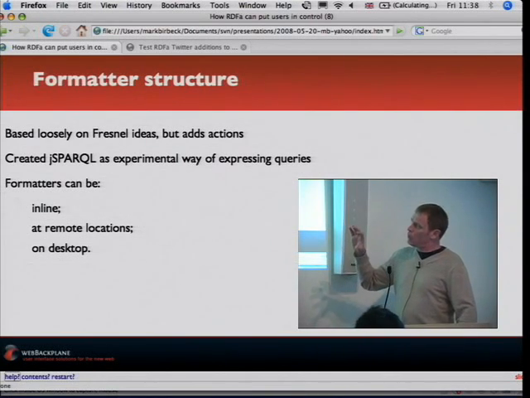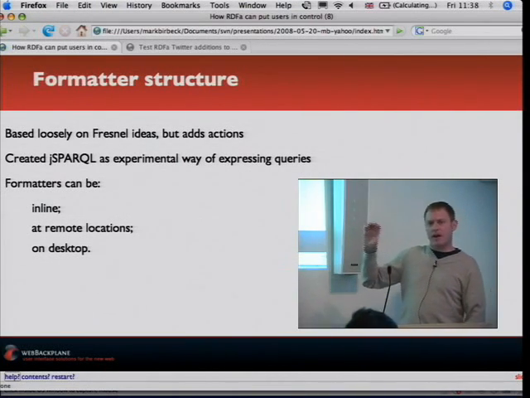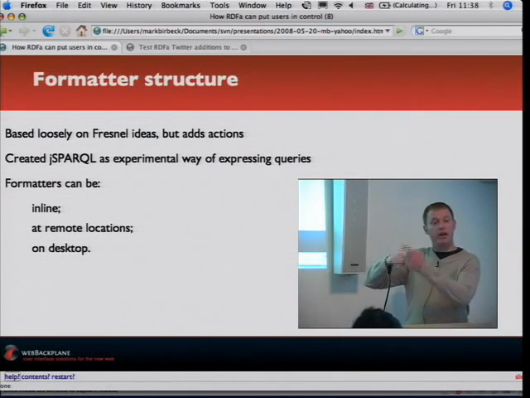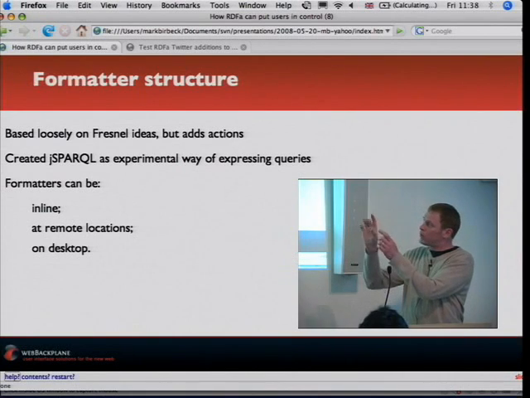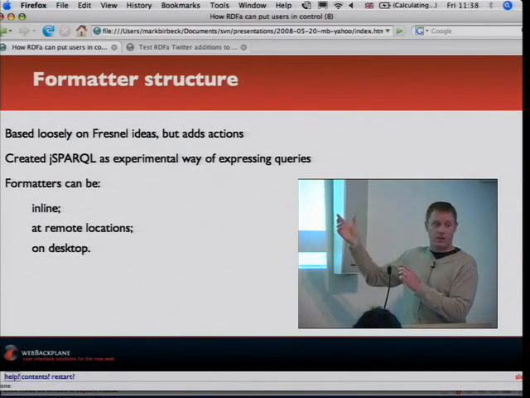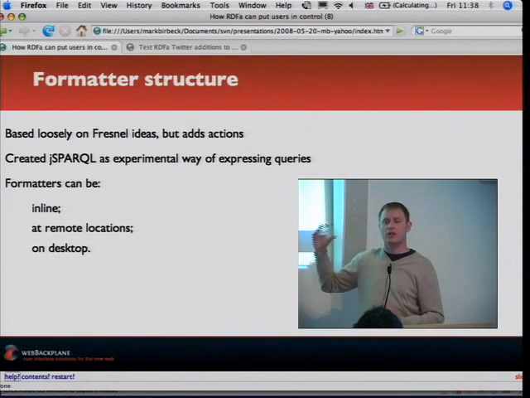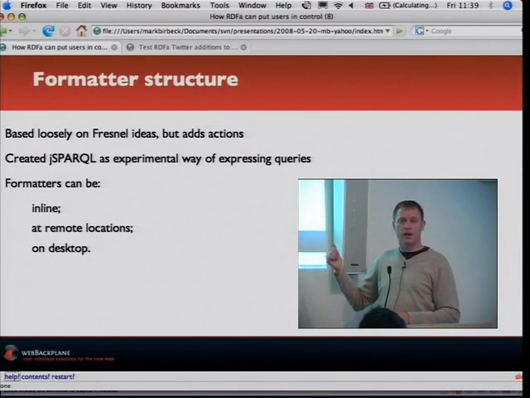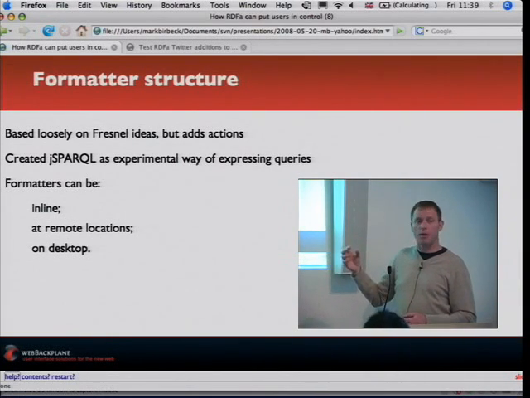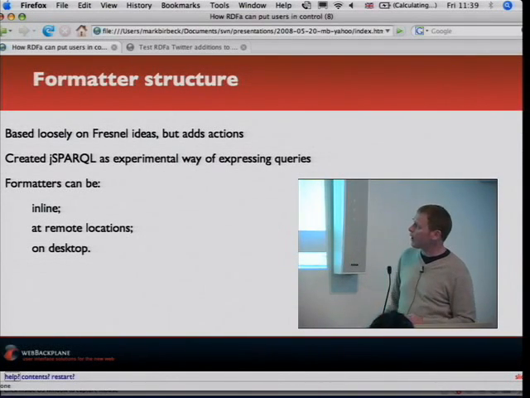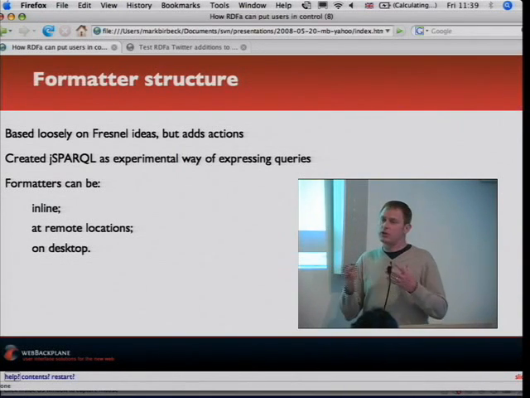So what I did is I created RDFa documents which contain these Fresnel rules. And so the RDFa parser, when it refers to this external formatter, that is itself an HTML document in RDFa. I'll show you in a moment the benefits of doing that when I show a mocked up blog, which is using blog pages to provide the formatters. I then added the idea of actions, because Fresnel is all about formatting.